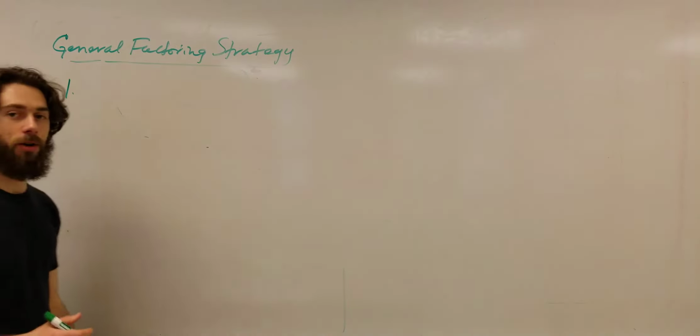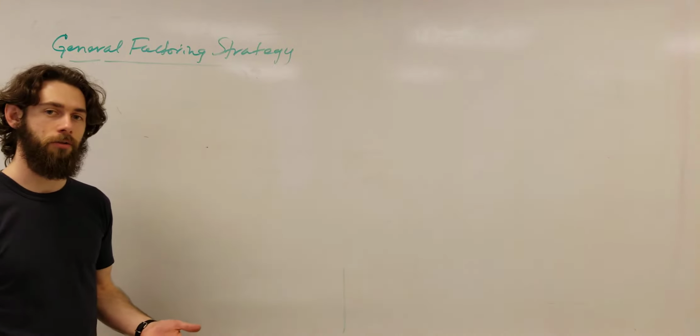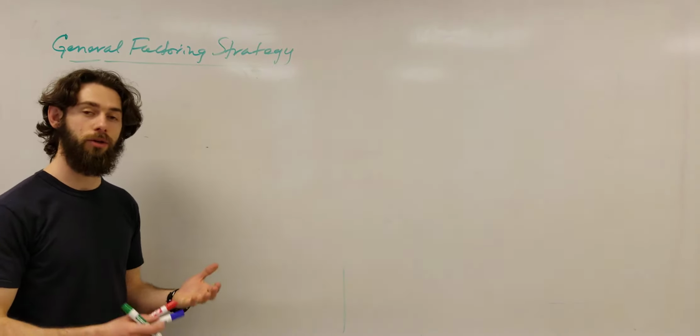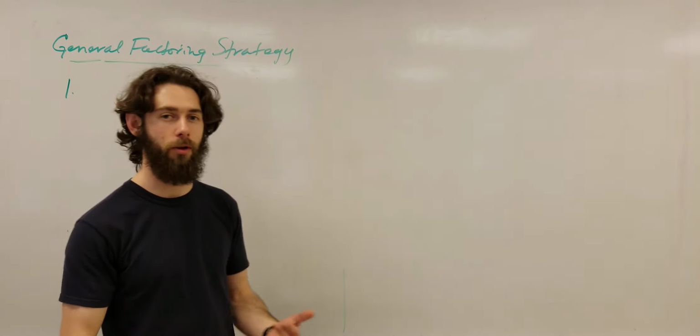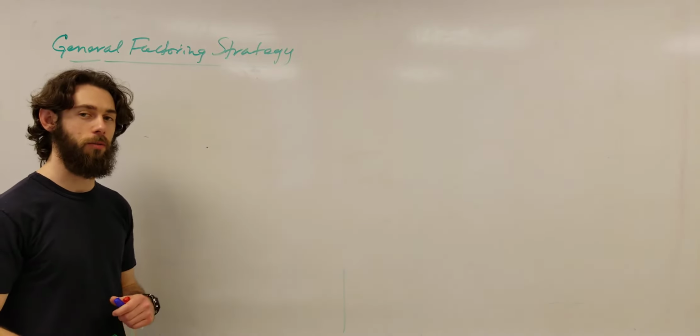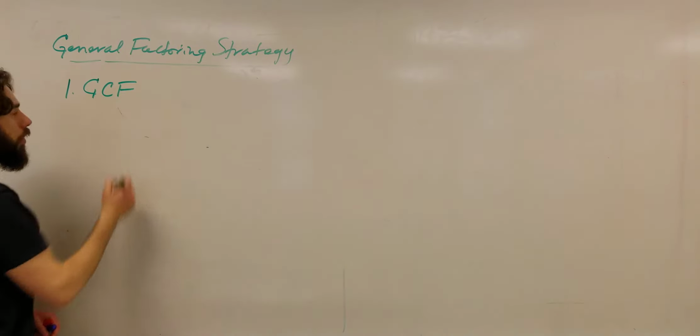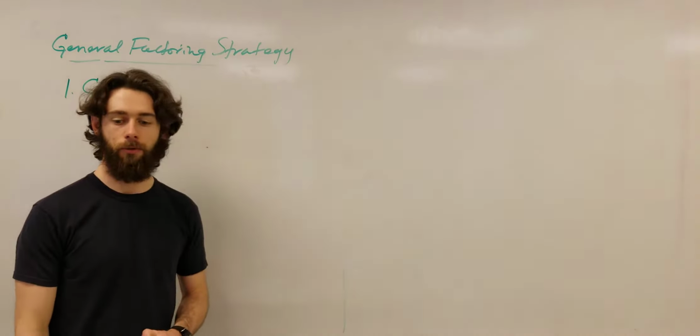Okay, first thing that's always easy, check for a GCF. You can pull a GCF out of every term. That is fast, and it'll usually simplify things so you can see what other method you'd want to use on the rest of your polynomial. So always start by trying to find a GCF.